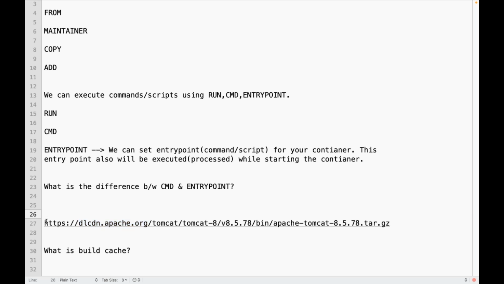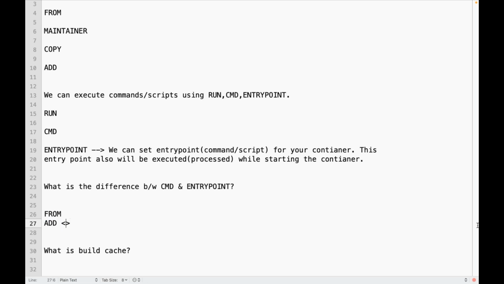But if they ask you to do something like this, can I use appropriate instructions, like maybe I can use RUN with wget, or can I use ADD like this? This is not important. What you are doing here is important. You no need to remember. I don't remember all these things.